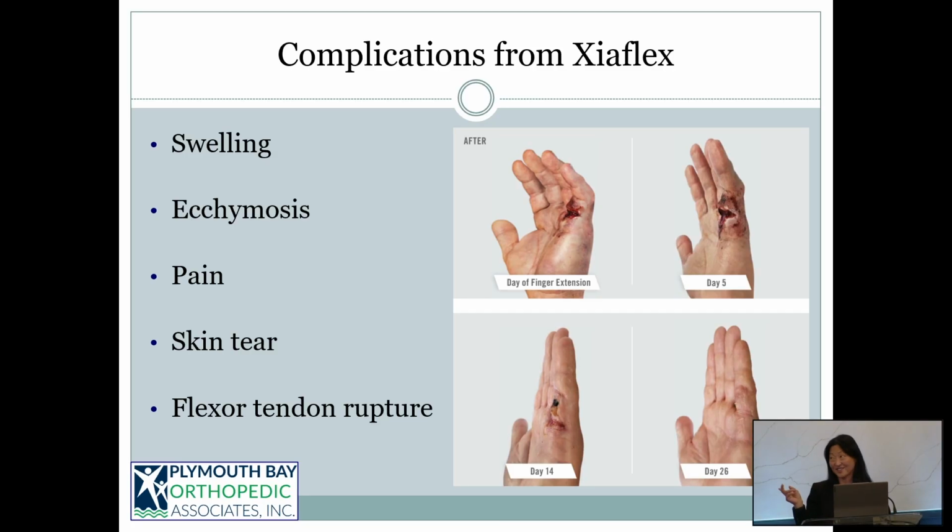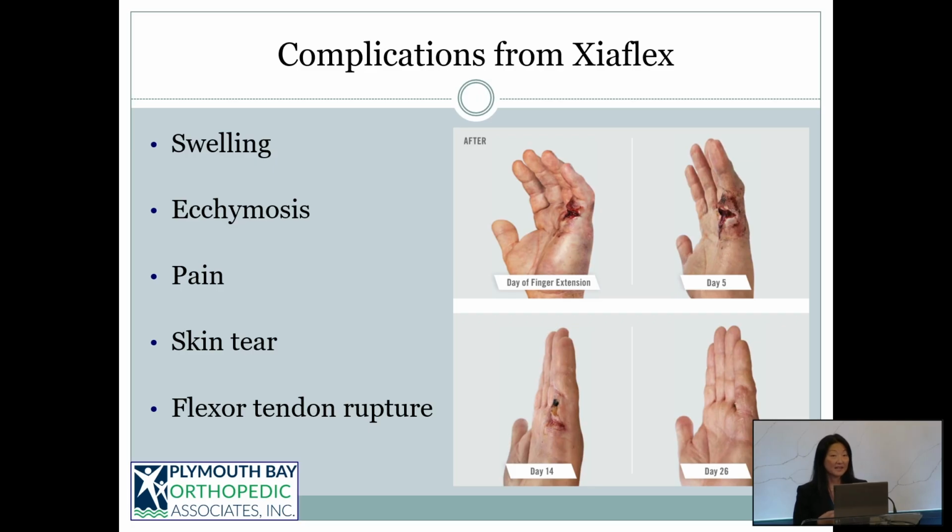Skin tears is shown here. It's kind of shocking when it first happens. So you can see in these pictures the first time, it's this big open gash, and we don't actually close it, and it heals on its own by secondary intent. So if you can kind of follow the pictures, after a month, it's healed over and the finger is pretty straight. So it's just kind of local wound care that we do for that.